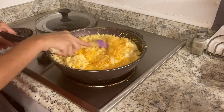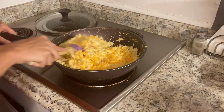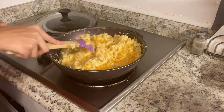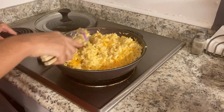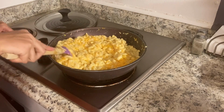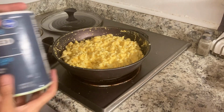So, in the meanwhile, I would also mention that if you feel it's too thick, you can still continue to add milk. But if you want your mac and cheese to stick together when it's being baked, then continue to do this. But for me, I'm adding milk.